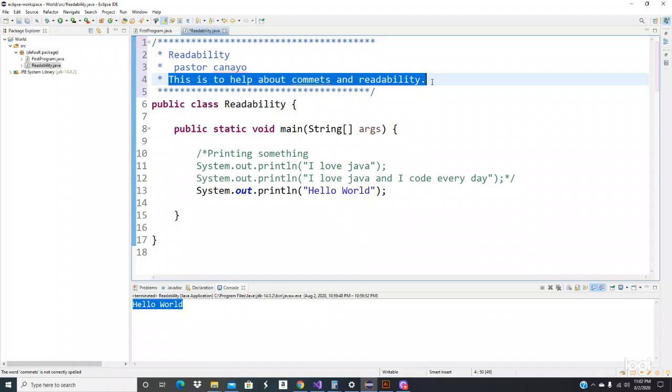So basically, this is how your code is supposed to be. You've got to have comments, so that way it can be readable and understandable. Whoever comes later to work in your code, even yourself, can just come and say, oh yeah, I remember what I did. I remember where I put these comments right here. Just for your own benefit and for others, just to work as a team.